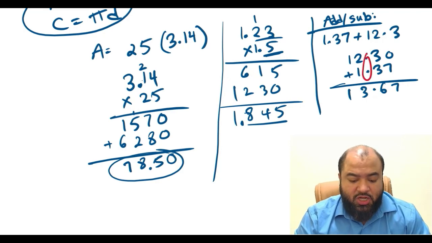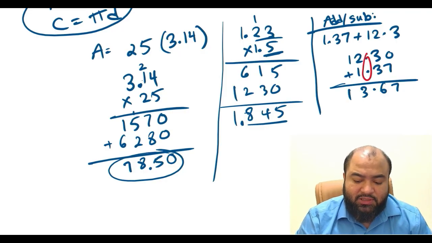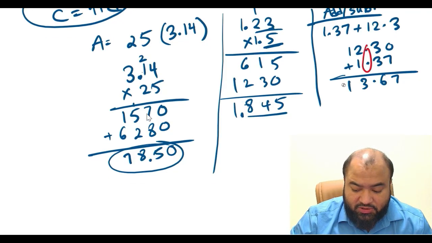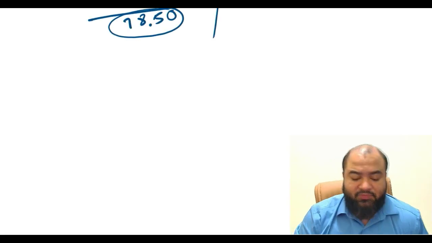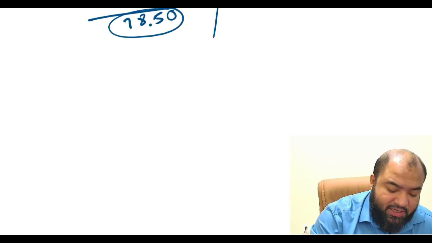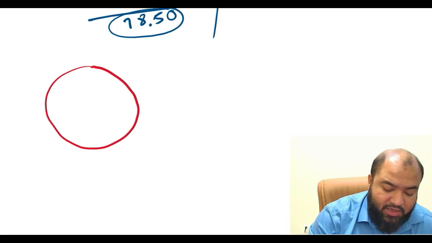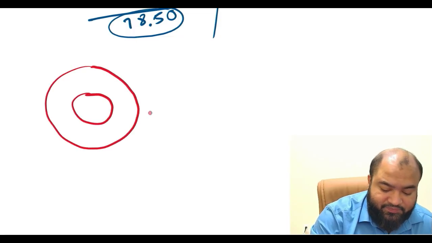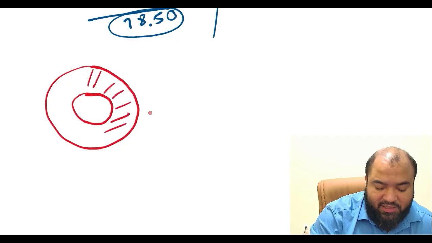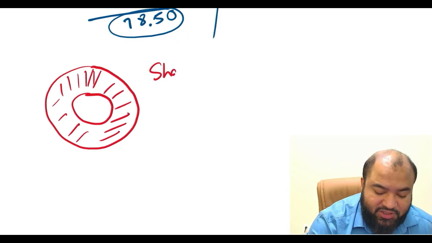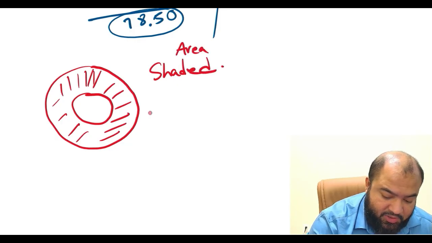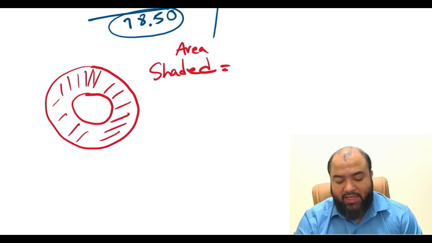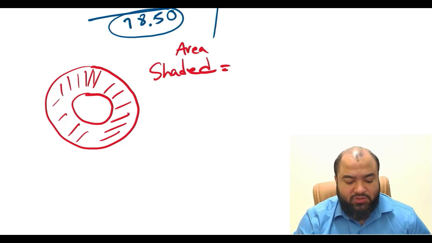Those are the rules. Now that we know how to multiply decimals and about the circle, today's main lesson: in the SHSAT, they ask it a bit differently. They're going to give you a circle and another circle within it, and shade the part. And they will ask, what is the area of the shaded region? You'll be like, I learned area, but what about shaded? This is not complicated.